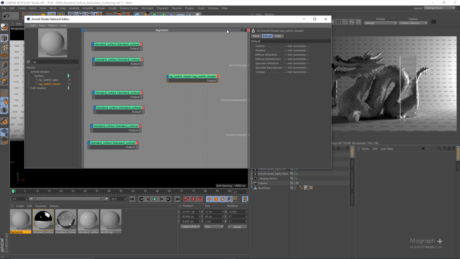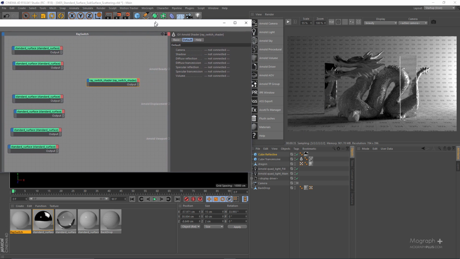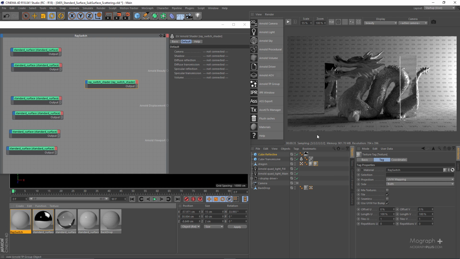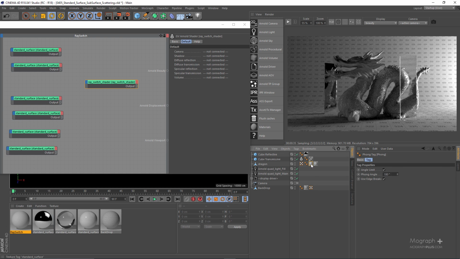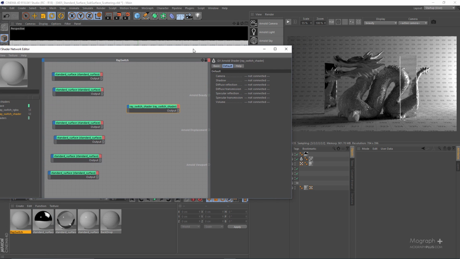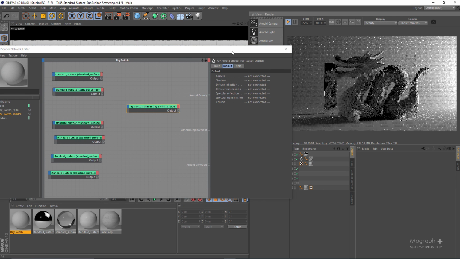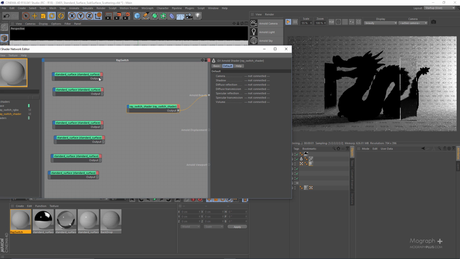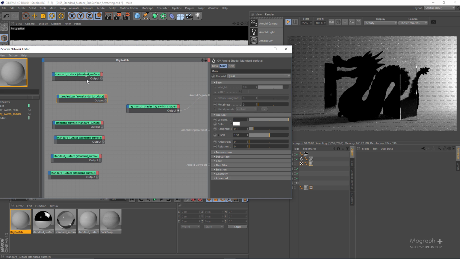So in this case, let me assign this shader network to this dragon model. Okay, let me delete the original one here, and now let me run the IPR. Let's connect the Rayswitch to the Arnold Beauty. As you can see, I have some pre-made standard shaders already.